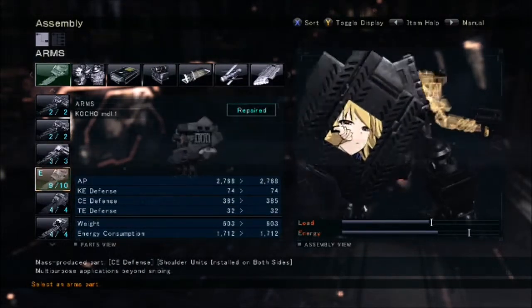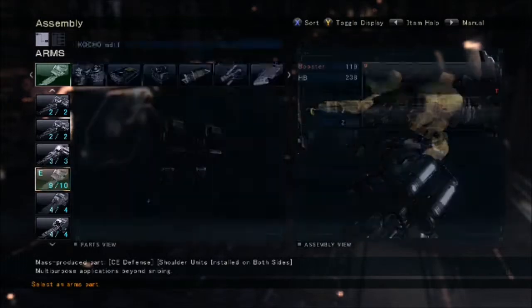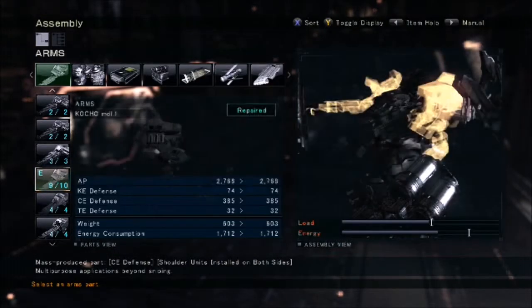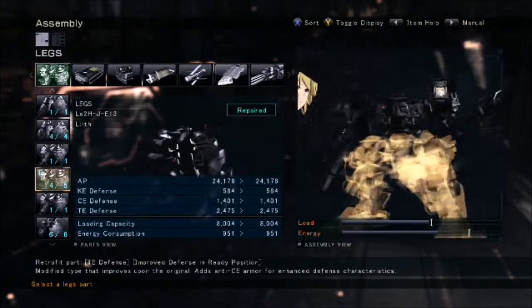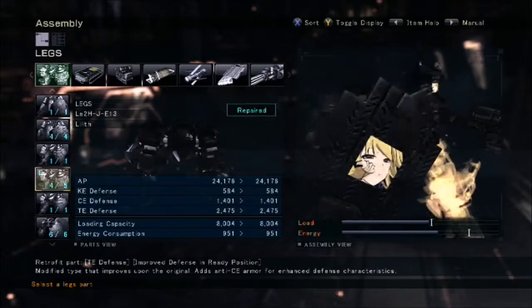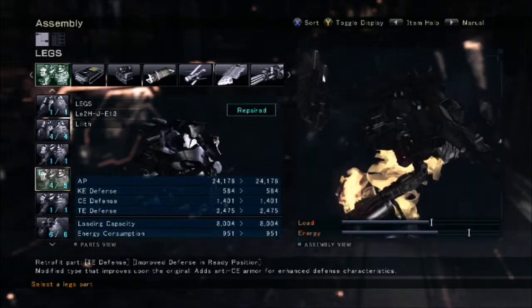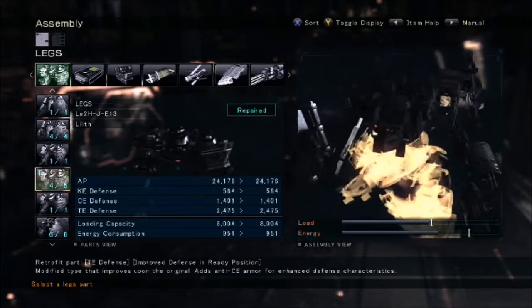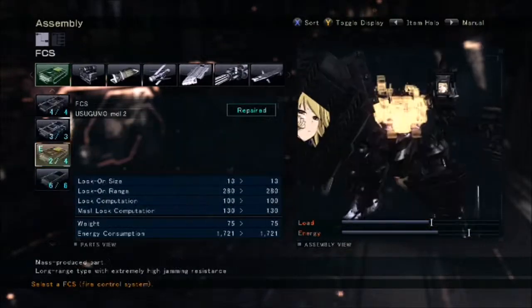The Kocho Model 1 arms are the ones you want to use, the CE dual shoulder unit ones. The KE ones would ruin your armor. Enough said. And the legs, as with any other heavy armor, you'll have to use the L2HJ E13 Lilith legs. They're very easy to get, just beat Lilith in the campaign.